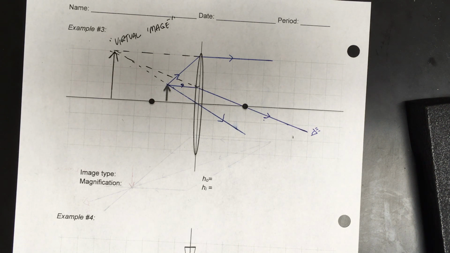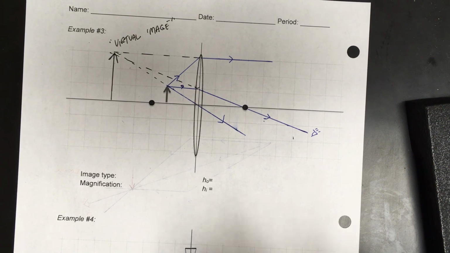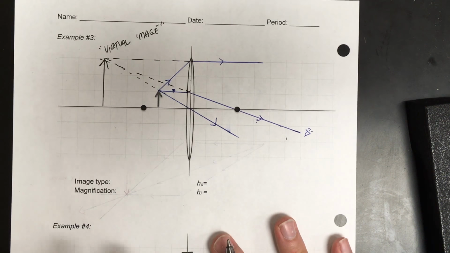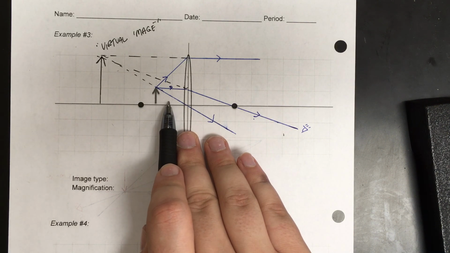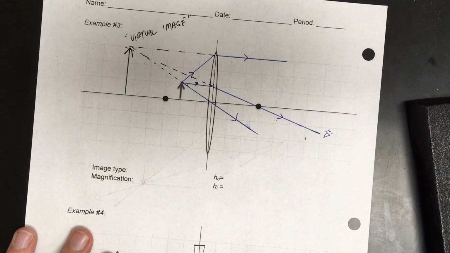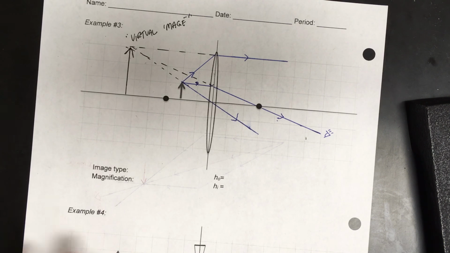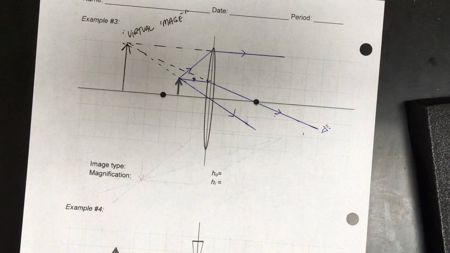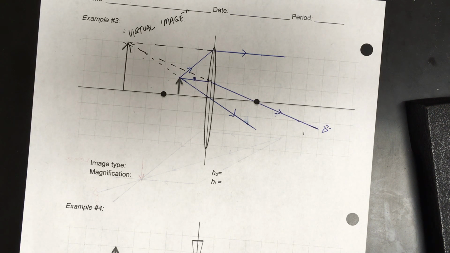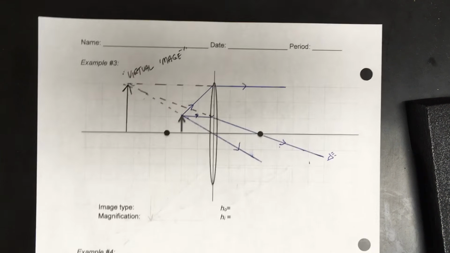Now, in a little bit, you are going to play around with the PhET lab. You're going to use your computers to drag this object in front of and behind the focal point and see what happens to it. You'll get more experience with why this makes sense when you do the lab here in a minute. Then we're going to do a real lab, a non-computer lab, when I see you next time, where we're going to actually see a lens creating both real and virtual images. So that's a review of what we did yesterday.